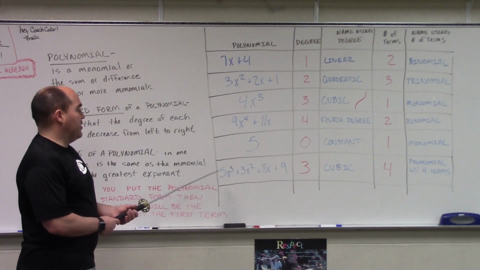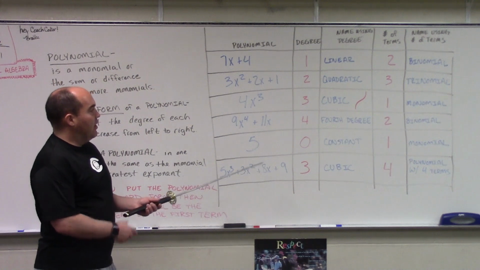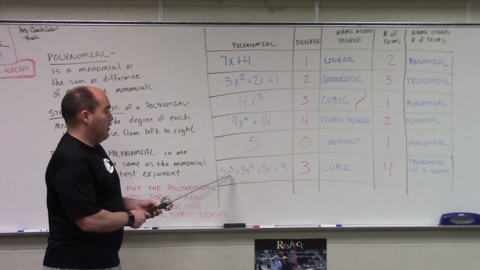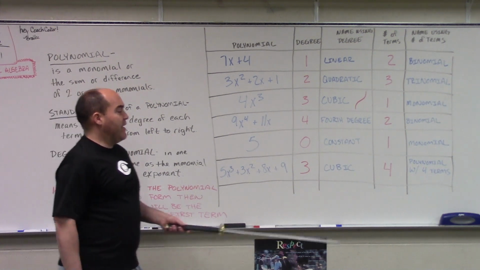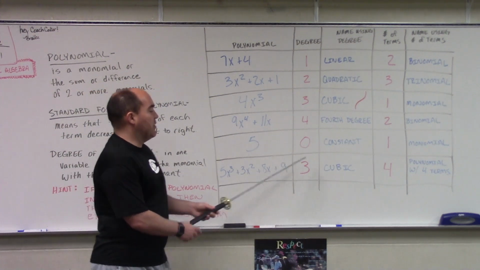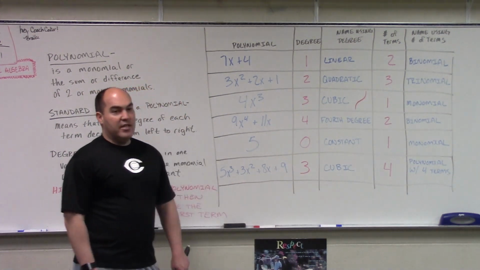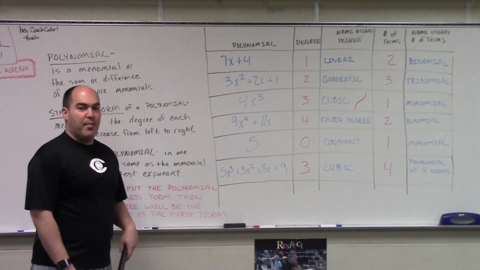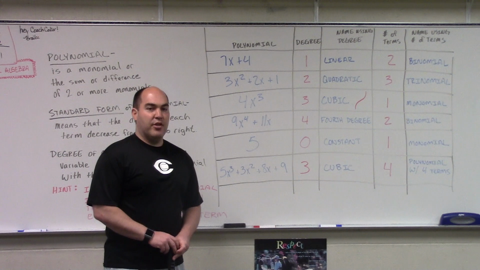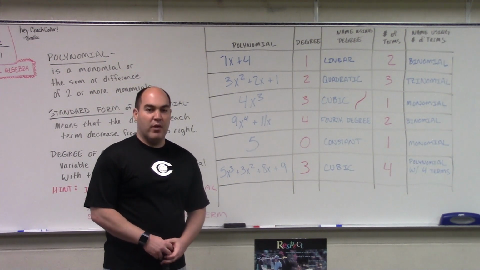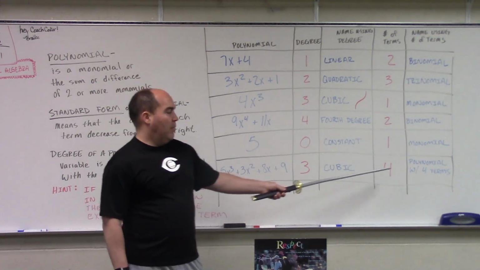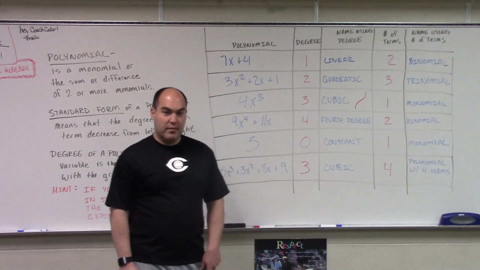So we're going to look at the first term again. We have 5x cubed. The degree is a 3 because the exponent is a 3. And then we count the number of terms. Well, there are 1, 2, 3, 4 terms. Since there are 4 terms, once again, once you get past 3, there's not any more fancy names or anything. So you're just going to call it a polynomial with 4 terms. So this is going to be a cubic polynomial with 4 terms.